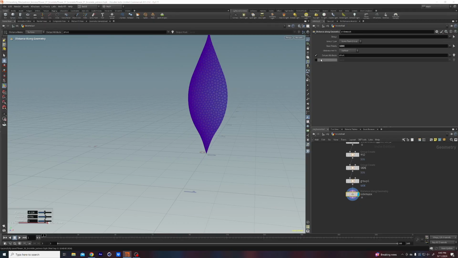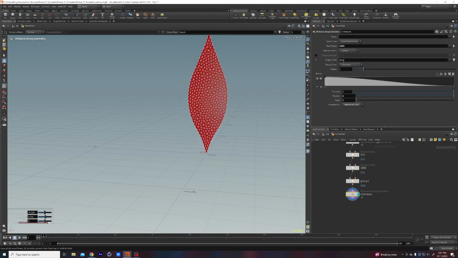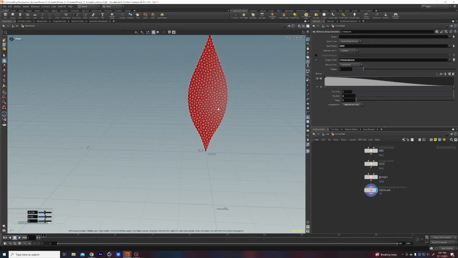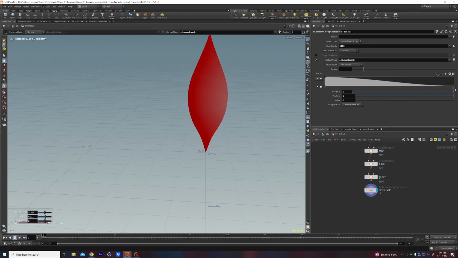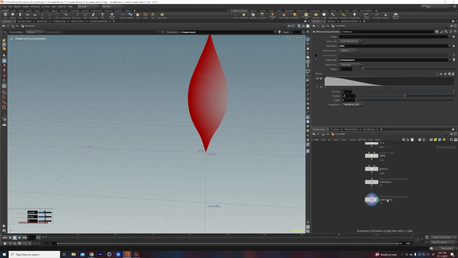And I want to output a mask, and we're going to call it side mask. Okay, and then with this, we can adjust it, maybe something like 0.5. Let's just do 0.5 right there. Well, we can adjust this later if we need to. Okay, and then we're going to create another one called center mask.